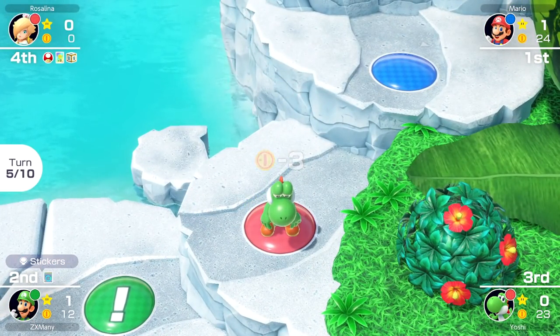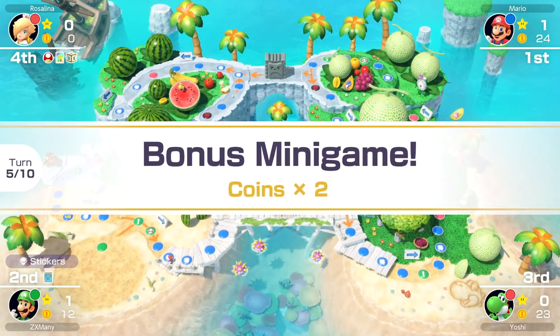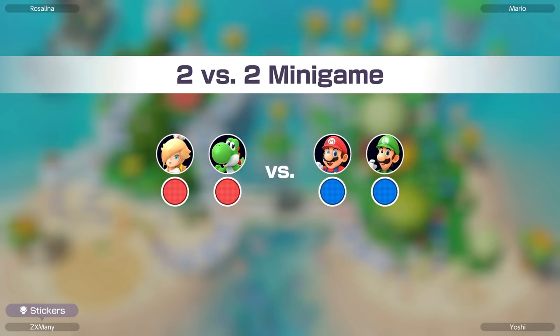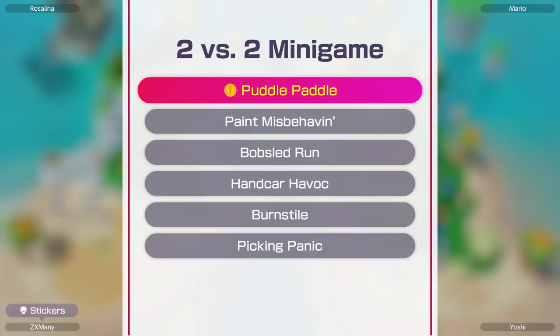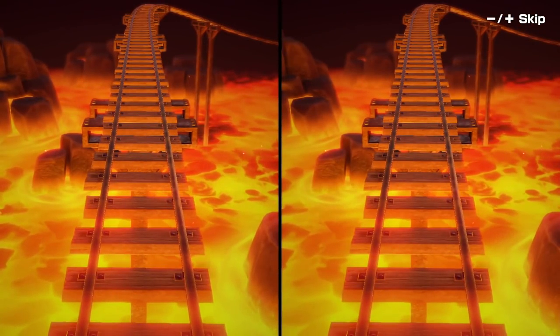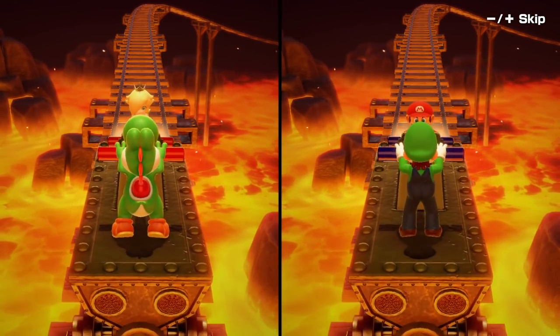Okay, Yoshi lands on a red spot. I was worried that he'd land on the event space. Okay, bonus minigame. This one is worth double coins, so whoever wins this gets 20 coins. Okay, Mario and Luigi on one team. I don't know what we'll get. Handcar Havoc, okay. I can't use the joystick though, so I'm worried that we'll fall off.